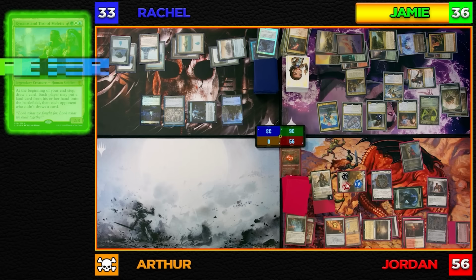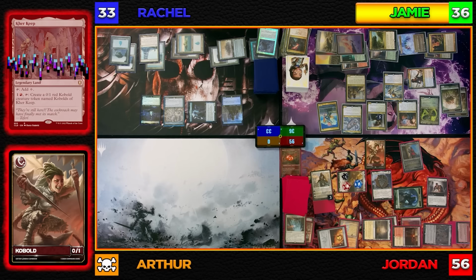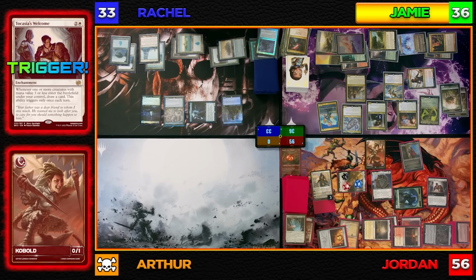My commander will trigger. Okay, in response to that trigger, I am going to tap two and tap Cave Keep to make a 0-1 kobold. When that kobold enters the battlefield, Tekesha's Welcome will trigger and I will draw a card. Okay, now we will start resolving my commander's trigger.